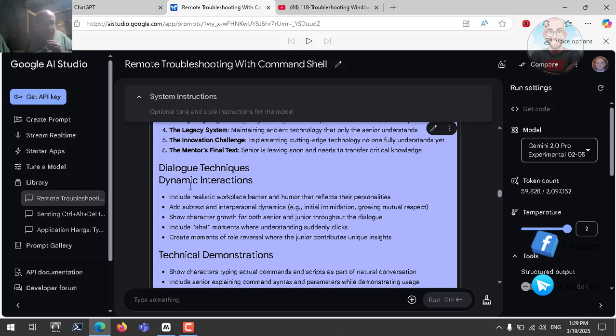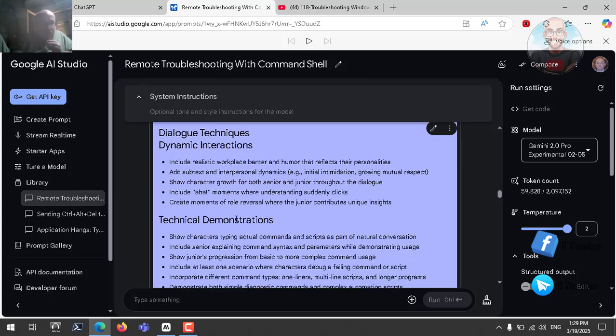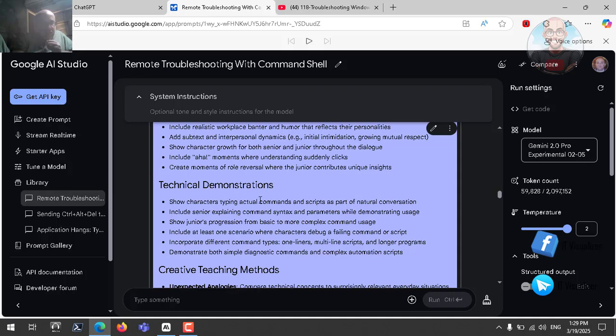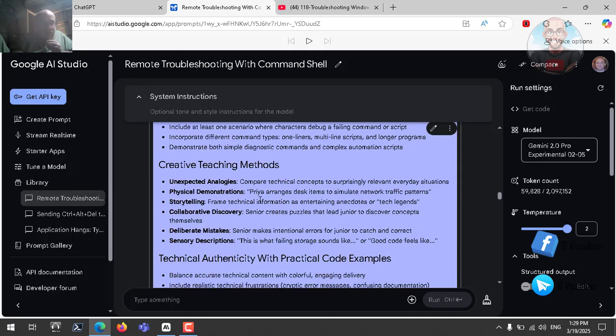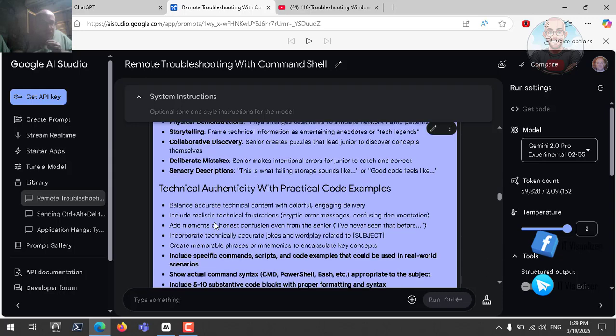This is the dialogue techniques section, dynamic interactions: technical demonstrations, creative teaching methods, unexpected analogies, physical demonstrations, storytelling, collaborative discovery. This is how the dialogue will go, and I think when I show you the result, it's very good.